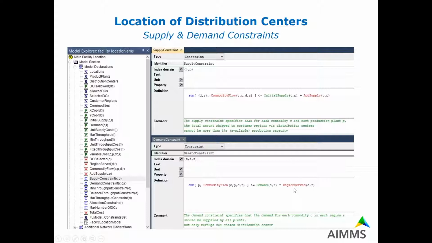Of course, the region served variable, which is a binary variable, then appears as well in the right-hand side. So we can only satisfy demand of a certain region from a distribution center if that region is indeed served by that distribution center, indicated by the binary variable.